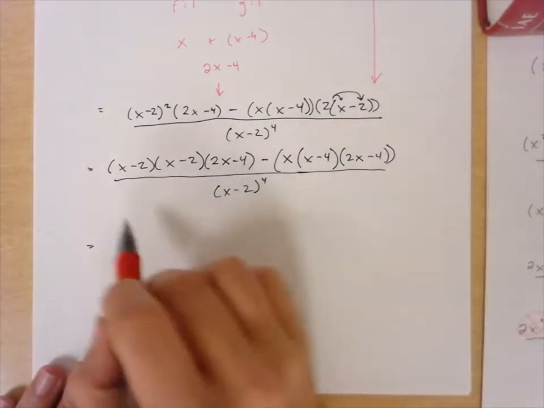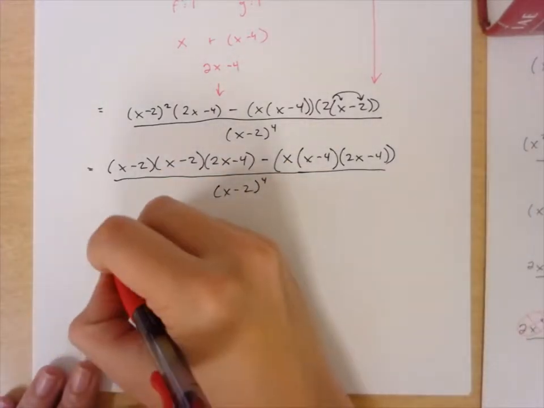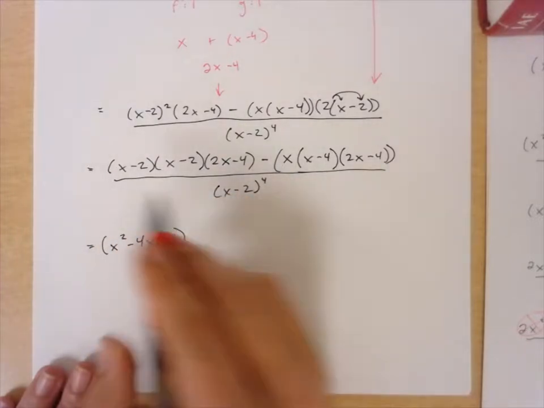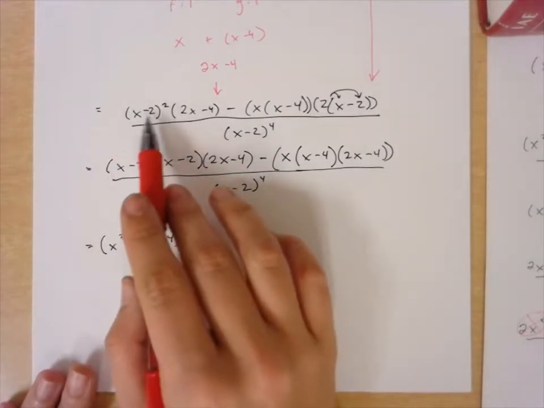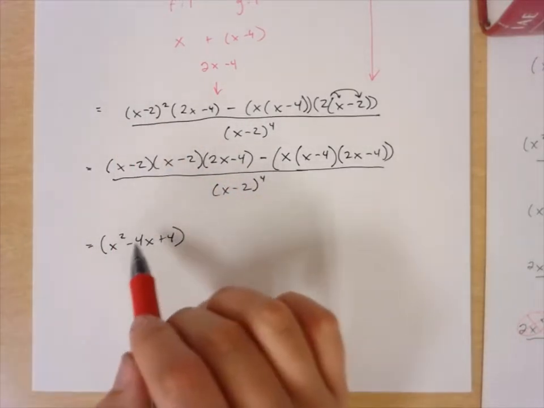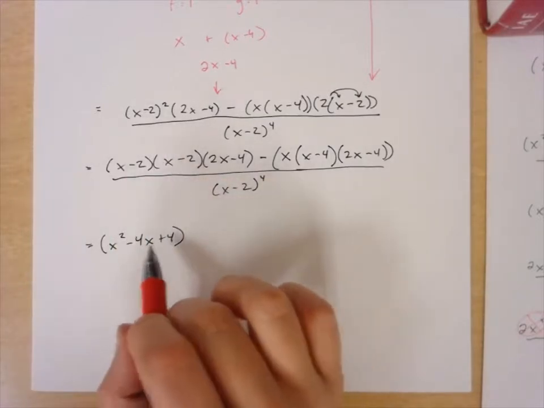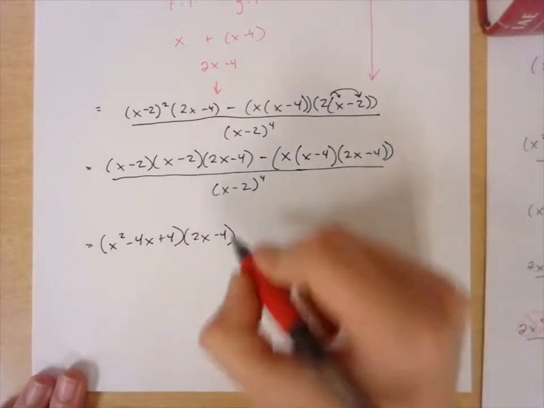So what I'm going to get when I do x minus 2 times x minus 2 is my x squared minus 4x plus 4. Remember, that's just the expansion of a binomial there. x squared plus twice of the b, or minus, since we have a minus here, minus 2b, and then b squared at the end. And we say that's times 2x minus 4.